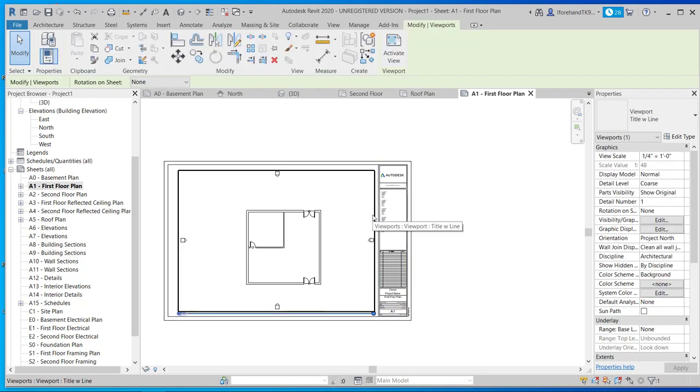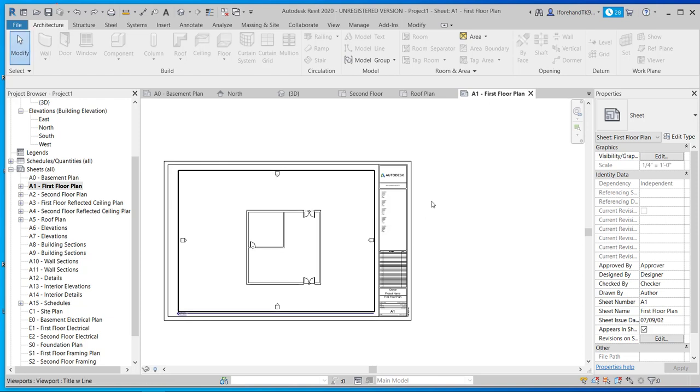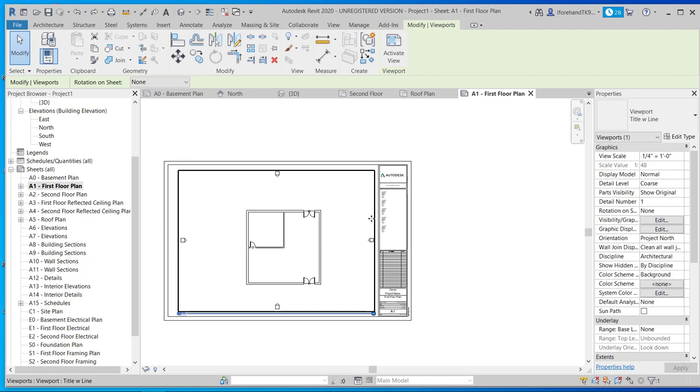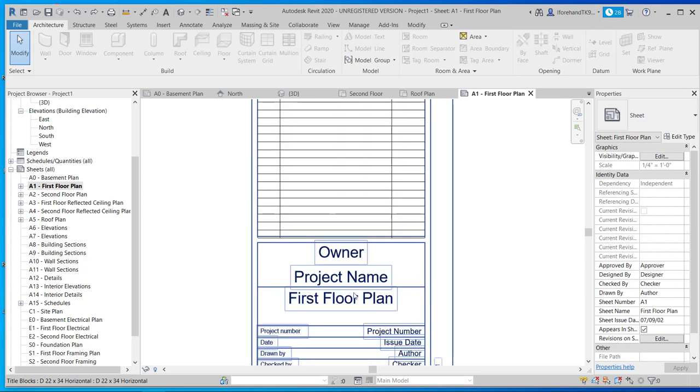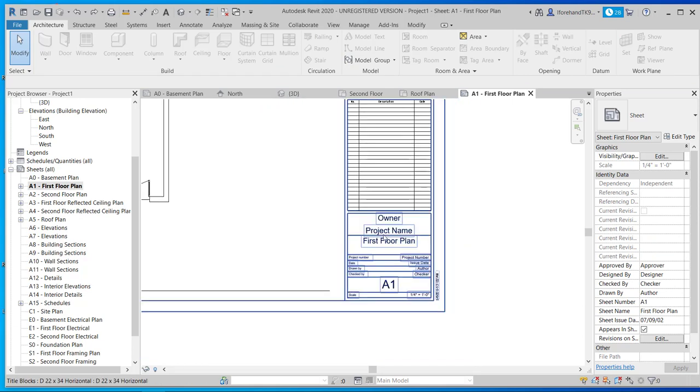So if I delete this, I am not deleting my drawing. It is basically a window into that drawing. You can adjust it, but what we want to make sure we're doing is updating this information.